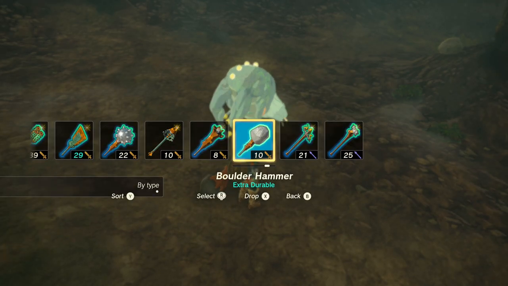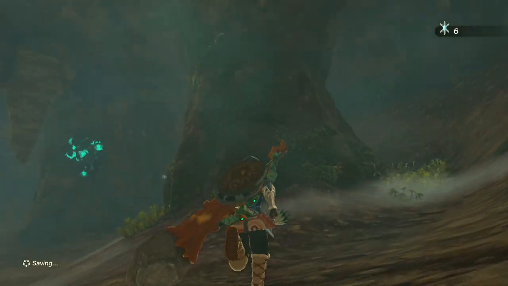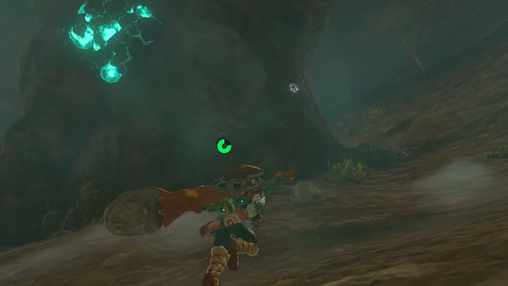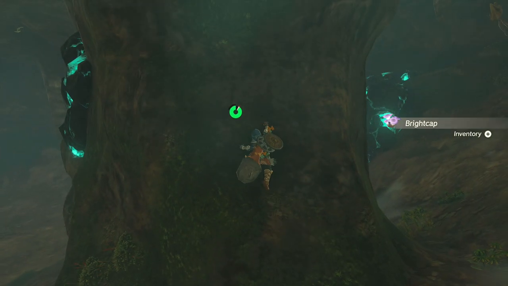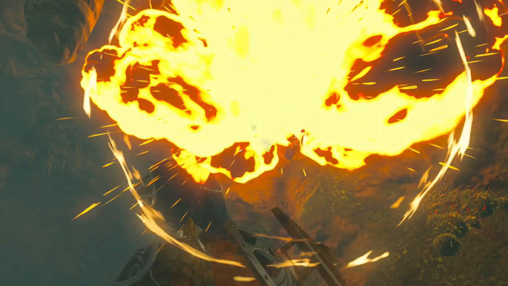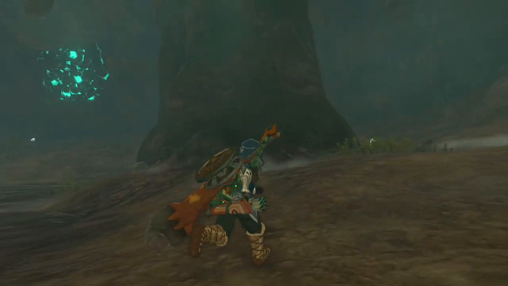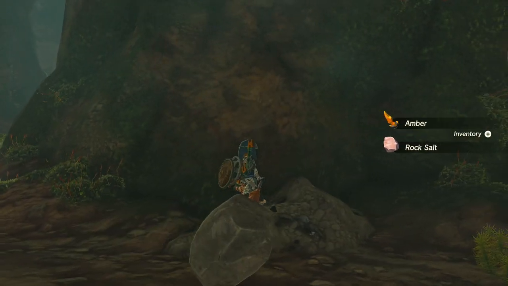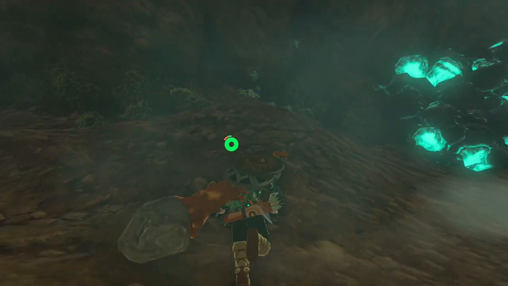Down for the count or just down? It is down for the count. All right, thank you. Don't really care about getting bubble gems, but still. I believe that's a bomb flower right there. Have I taken a picture of bomb flowers before? That's a bright cap. I think that's where the armor is, honestly. The next precious stone is over here. Oh, that's a bomb flower.